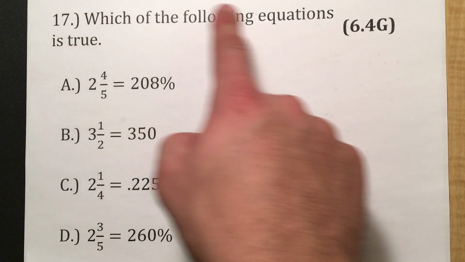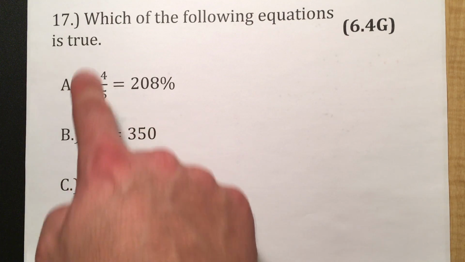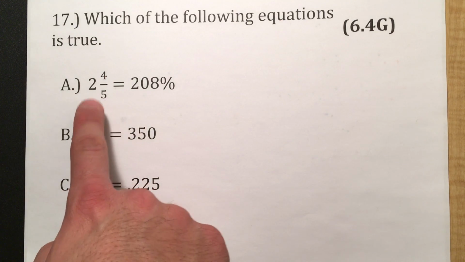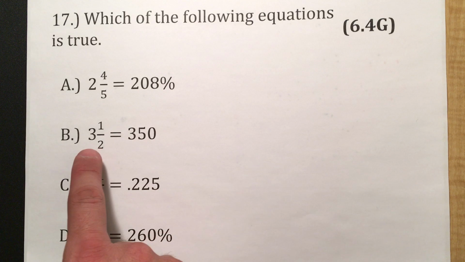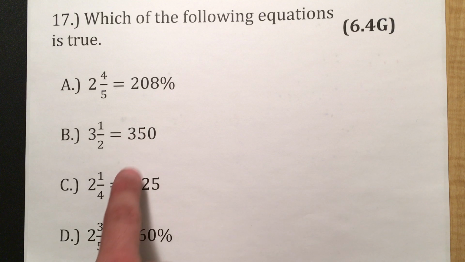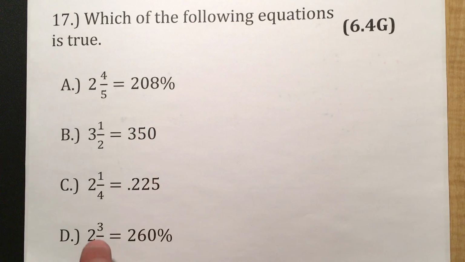Here you're being asked which of the following equations is true. And we have four equations here. We have a mixed number that was changed to a percent. We have another mixed number that was changed to just a whole number. We have a mixed number changed to decimal, and we have here a mixed number that is changed to percent.